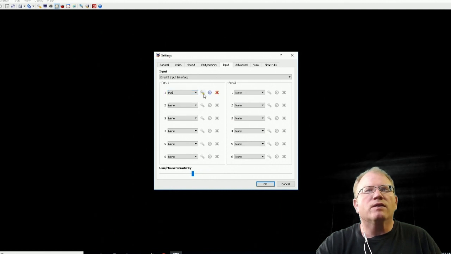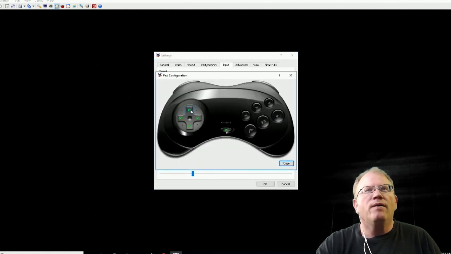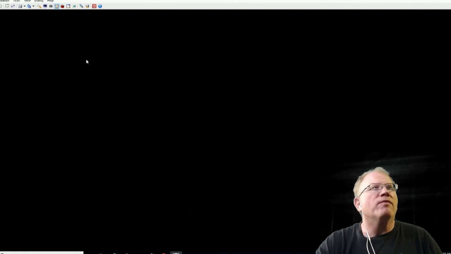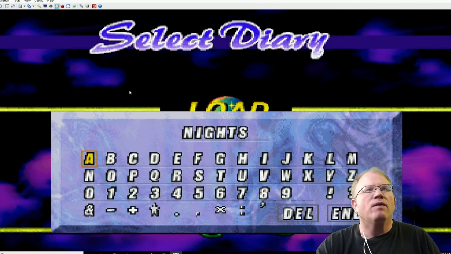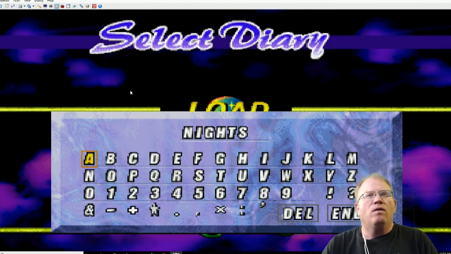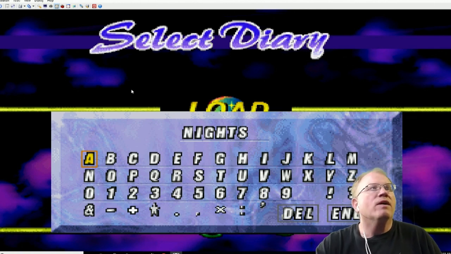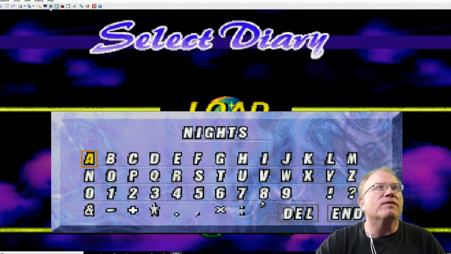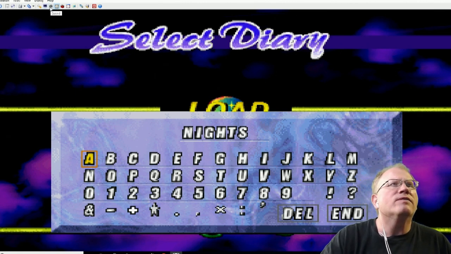Okay, let's select pad. Okay, let's see what happens. And as you probably suspect, there's sound, frame skip limiter, FPS, full screen, screenshot.